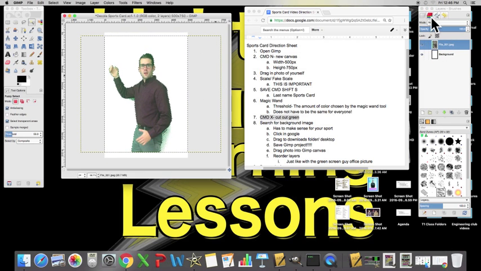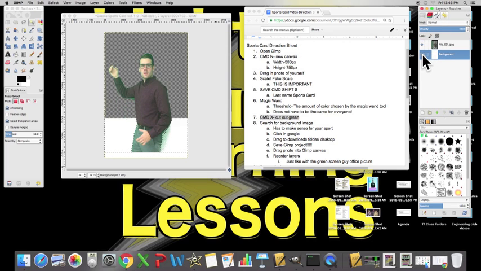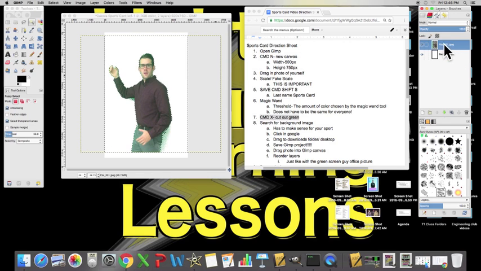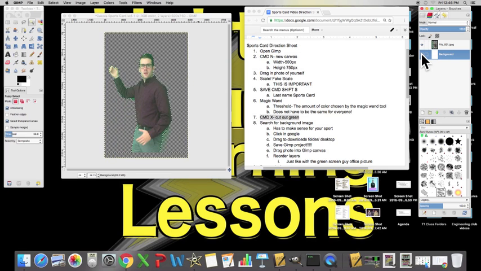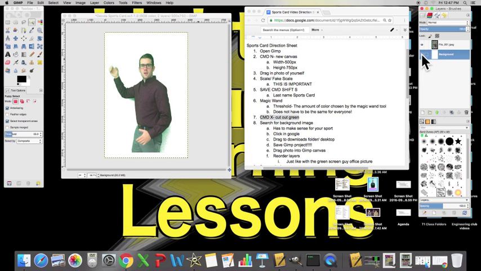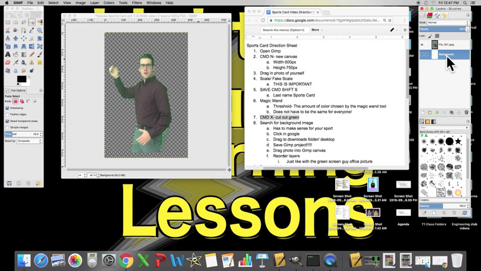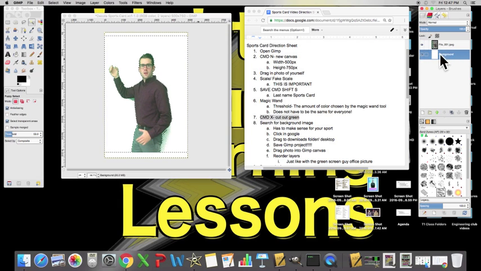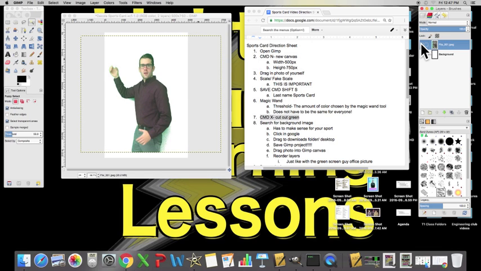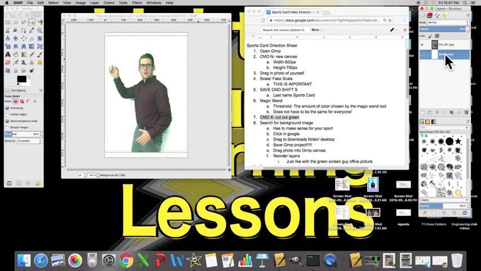If we look over in our Layers tab, we see that we have the background layer. The background layer is behind our Mr. DeCola, okay? Now, just to test this, if we click on this little eyeball right next to our layer, we can either show the white or hide the white. And again, that's just hiding or showing this background layer. We can do the same to the Mr. DeCola layer. Alright? So, let us leave that white background layer there for now.